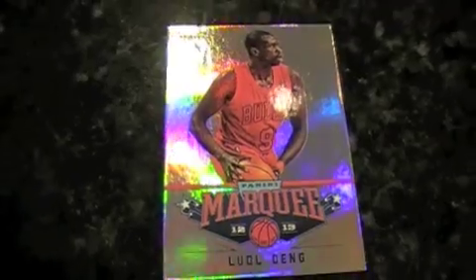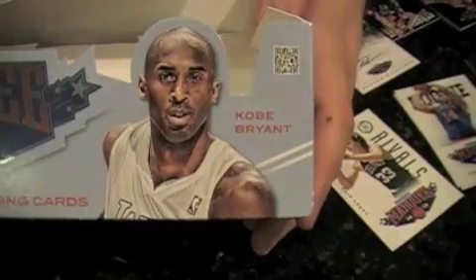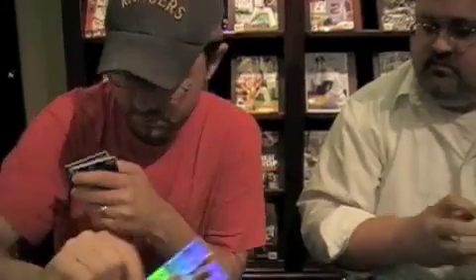Some oddball uniform inclusions here — Llewelyn Deng in an all-red Bulls jersey. And that goes right along with the Kobe Bryant on the box — it's an all-white Lakers jersey, which I think was for Christmas, where it's all white instead of yellow and purple. So look for some alternate photographs and things like that in this one too. Got a Slam Dunk Champions insert.